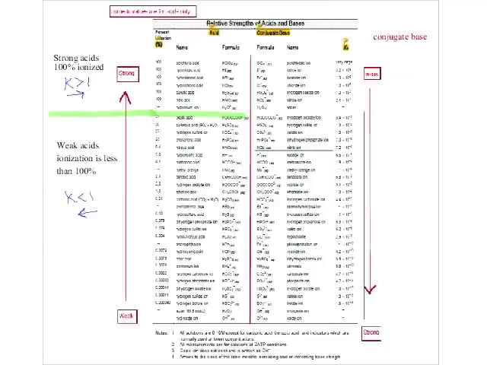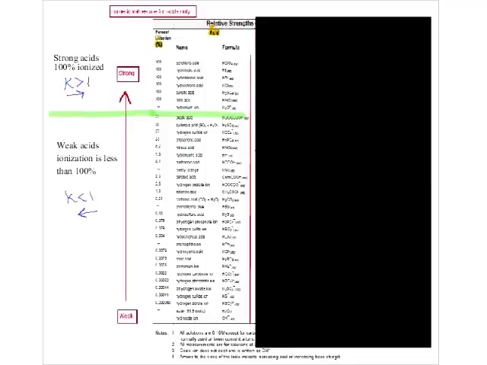All right, remember now, I'm going to black out the base side. There we go. All right, that side's in blackout. So these guys are all the acids on the table. And if you look at the percent ionization, it's 100%, 100%, and all of a sudden it starts to drop down. And this is how they're ranked. They're ranked from the weakest acid. Water is a very weak acid. Weakest acid up to the strongest acid.